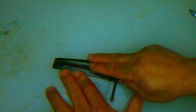Then I'm going to turn it around and do the same thing on the other side. And the result is two parallel lines that have a little bit of space in between. Now if I want to make holes every 3/4 of an inch, I'm just going to adjust my divider so that it's wider, and I'm going to leave a little impression.